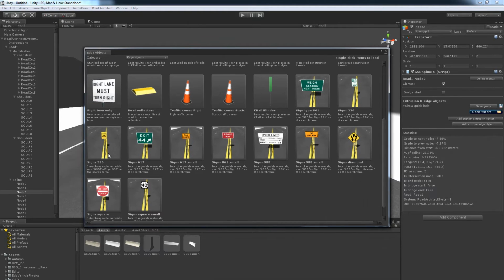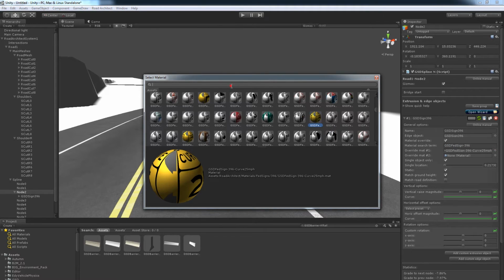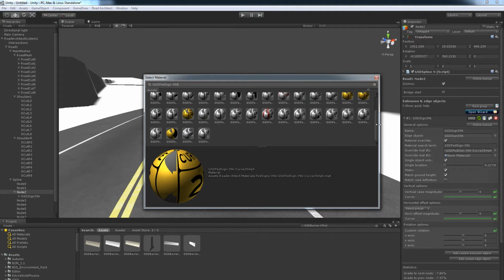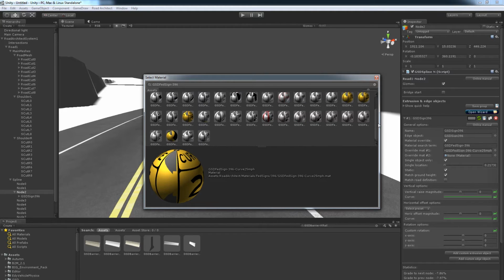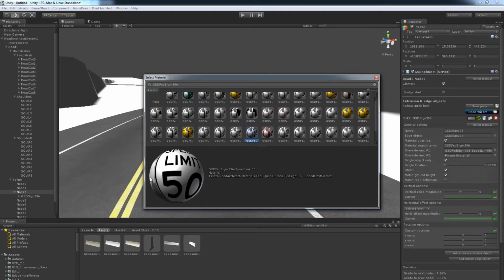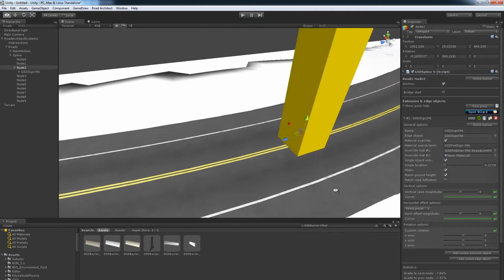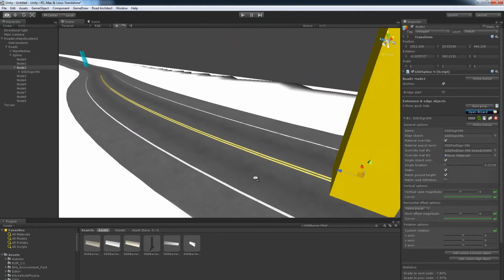Let's select 396. You'll notice that it provides you with a material search term. This allows you to copy and paste this material search term, and then you click the materials and paste the search term, and it will automatically populate the list with all of the materials that match this sign's dimension. In this case, let's select the 50 mile an hour speed limit. Looks like it placed it right on the node.